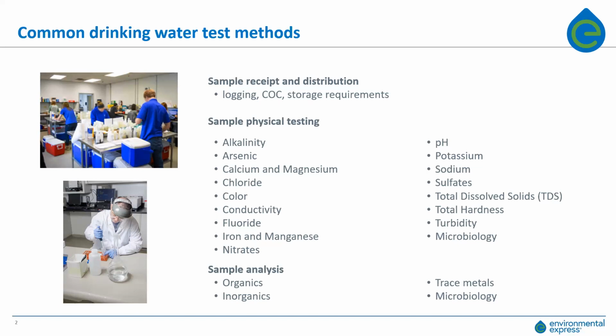For example, some parameters will have multiple accepted test methods. Fluoride, nitrate, ammonia, potassium, sodium, hardness, for example, have an ion-specific electrode method and a colorimetric method that are both accepted. Chlorine, alkalinity, hardness, iron testing, those also have multiple accepted methods, for example. Those would be colorimetric as well as titration.